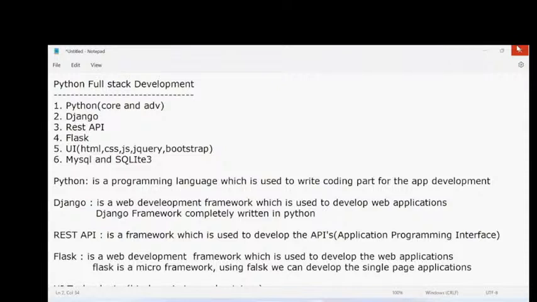So for all the six, SQL, UI, Flask, REST API, Django, Python, all of them, the whole package is 5,000, right? No, it's not. It's not only Python. That is what you are saying, but the total package of all of them is different. You can inquire with them. Okay. Yeah. Thank you.